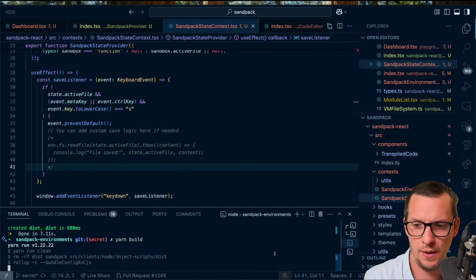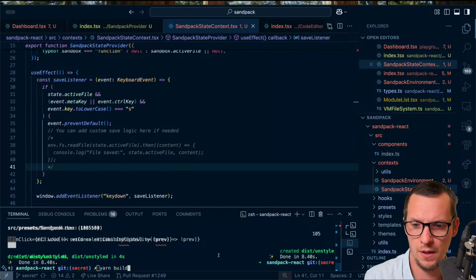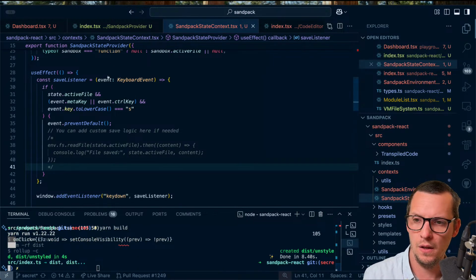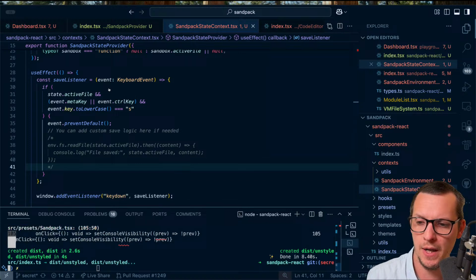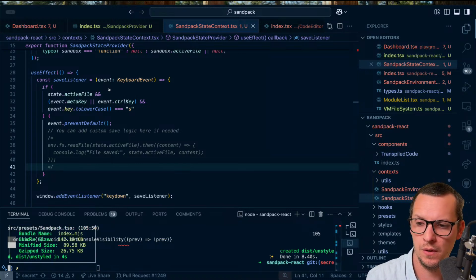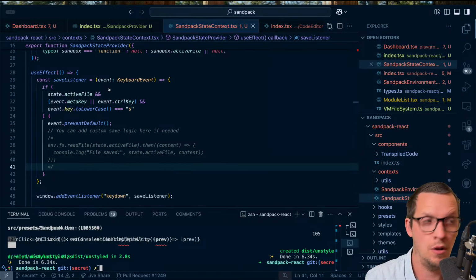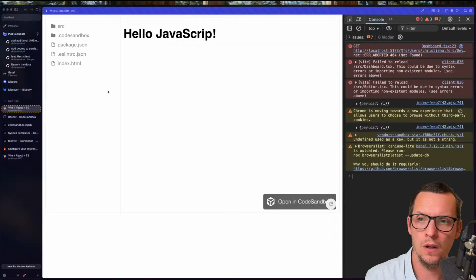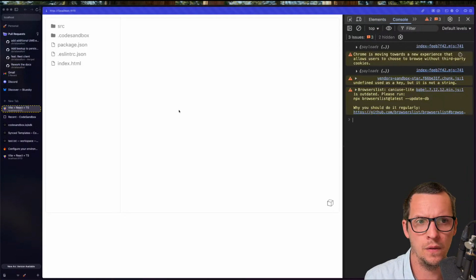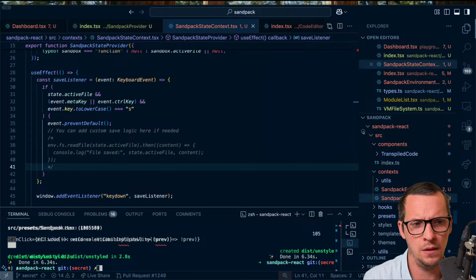Okay, so with the VM thing, we're actually gonna allow you to use a hash of the file system. Oh, look at that.